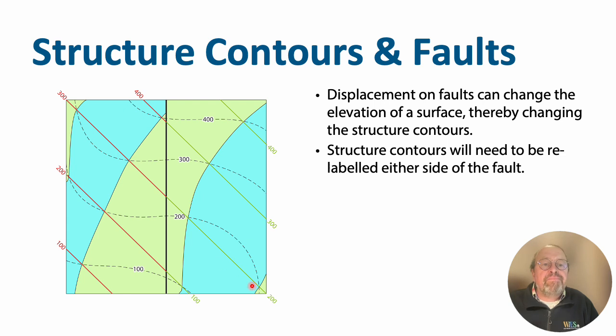So it is important to remember that the structure contours are different on either side of the fault, right? So here we have the 300 contour here, but it's actually only 200 on the other side of the fault. These happen to match up, which is very nice, makes life easier, but you have to recognize the fact that this is a different value. As soon as you cross a fault, you're going to get a different value to your structure contour, and that will allow you to determine how much motion there has been on the fault. In this case, about 100 meters, exactly 100 meters.